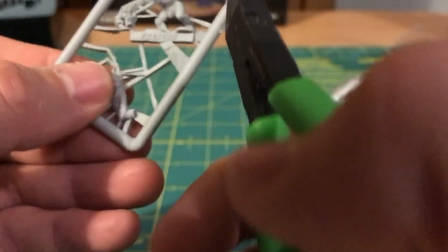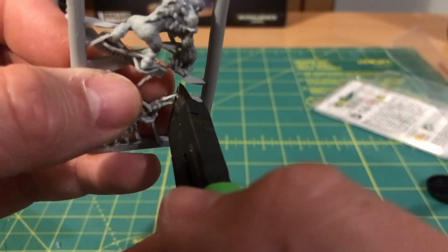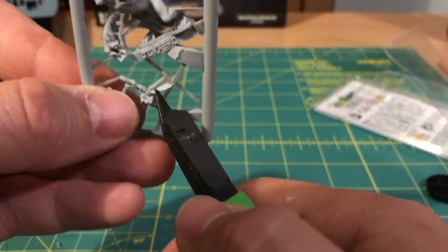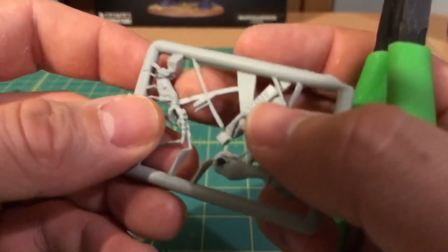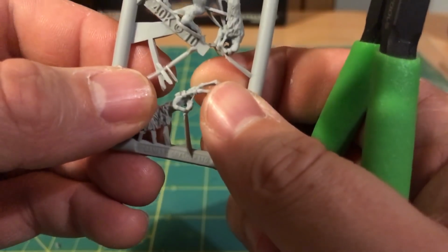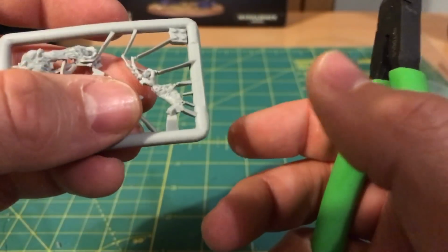You can tell this is a later Finecast miniature because of the enormous number of air escape gates that have been made onto the model, which addresses one of the problems of Finecast models in the early days, which is air bubble damage. I wonder how long Citadel will continue to use Finecast. It can't be particularly efficient these days, given they do a pretty small volume of models through it. Those of you who are regular viewers will know I'm not particularly fond of Finecast as a medium for miniature creation, because I think it's rather soft, and I think it's quite hard to actually work on and clean up. But you know, we do what we can.